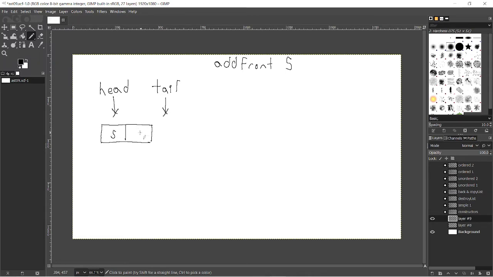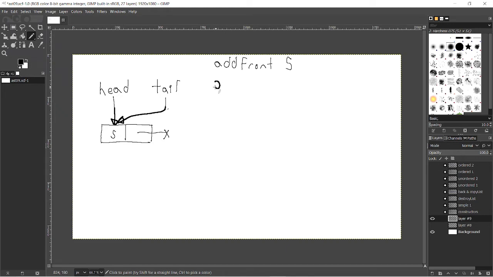You add the value in, set its link to null, and then make head and tail both point to the link. So head and tail now both point to the same link.